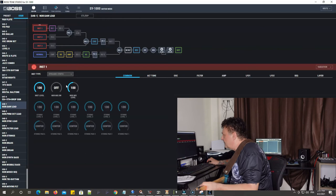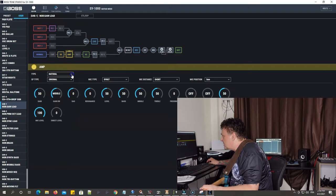And you can also choose the amp. A bunch of choices to select from. I chose natural, but you have boutique.